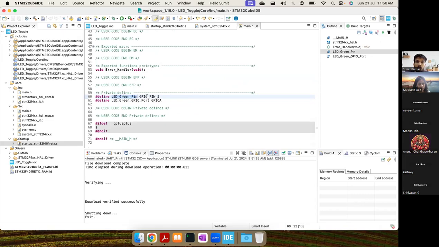The GPIO green pin is GPIO pin 5, and the port is GPIO A. We use this kind of method so that in future, if I want to switch the pin for my LED, or if I want to use a different LED, if I define it with just the LED label, I can switch my LED just by modifying this piece of code. And I can skip modifying my code all over the main.c file or my application code. So this is a good programming practice.